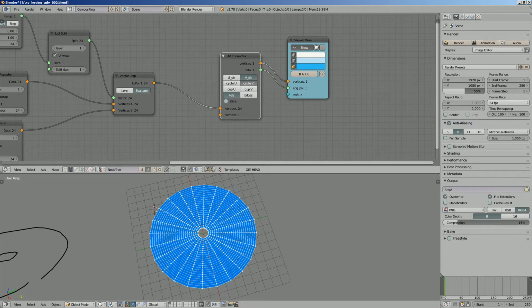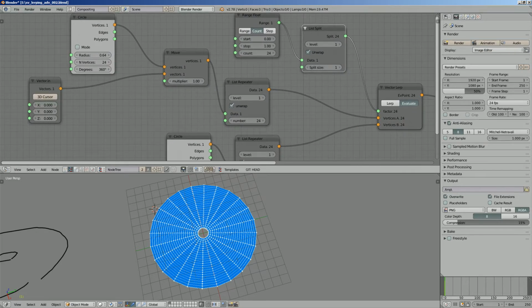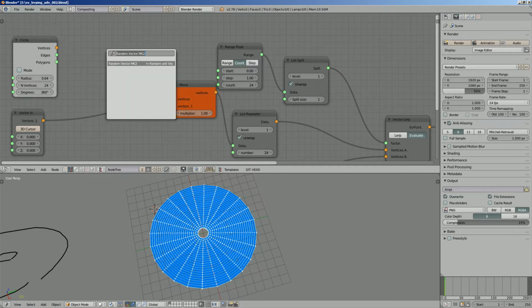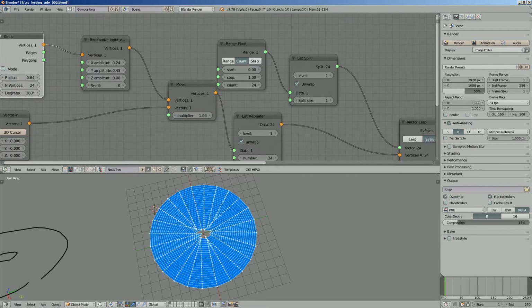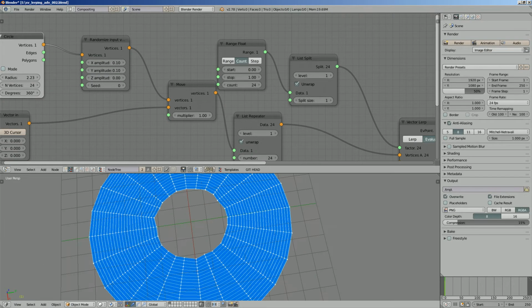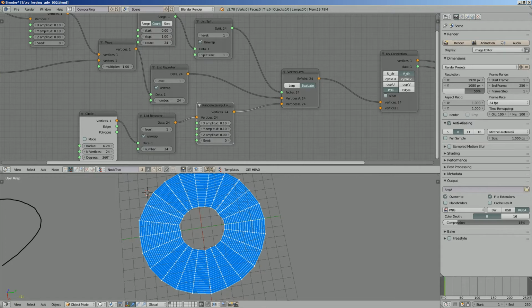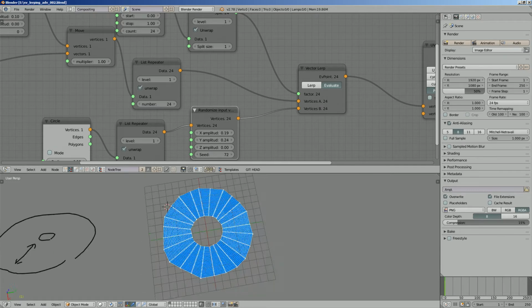What's the deal here? We can actually do all kinds of modifications to the circle. Like if I use a random vector, randomize input vertices, we can add some kind of randomization, and the lofting will adjust itself. So it becomes like a lofting. Same deal with this guy right here. Just add some randomization, randomize the seed. So that's kind of cool.